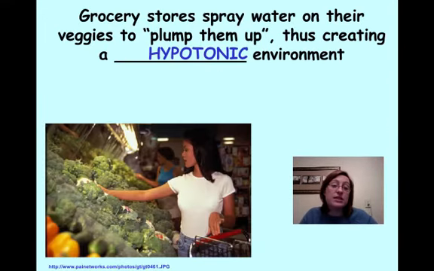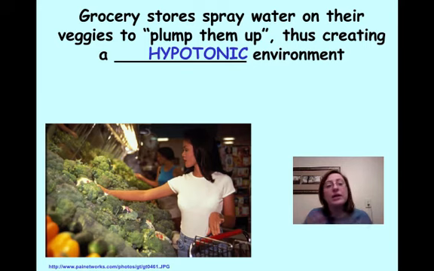We also can see this at a grocery store, okay? Vegetables generally are being shipped. They might spend a day or two on a truck before they get to your grocery store. And I know, ew, that's kind of gross to think about, but it's okay. Everyone does it. So when those, let's say beautiful strawberries arrive from California, they might be a little not good looking because in the trip they lost some water to their environment.